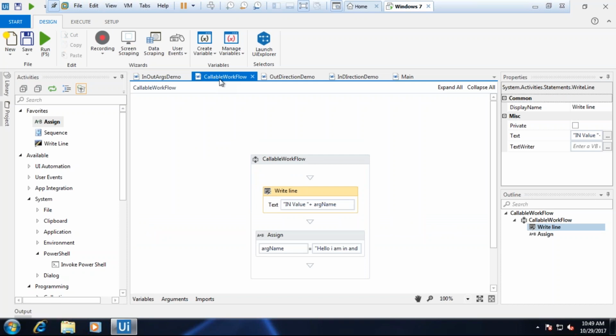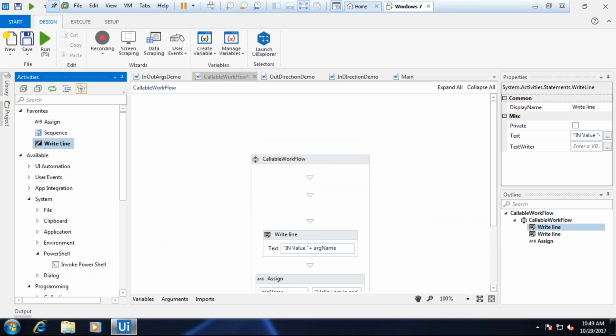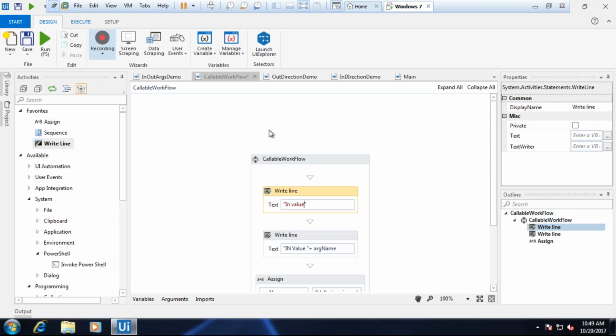Callable workflow. In value. Use space here. And do you have the sequence, right?